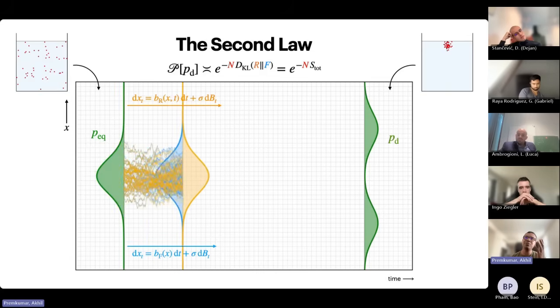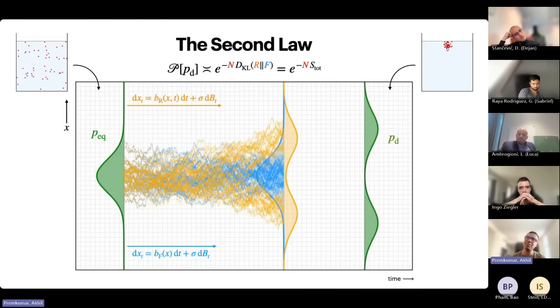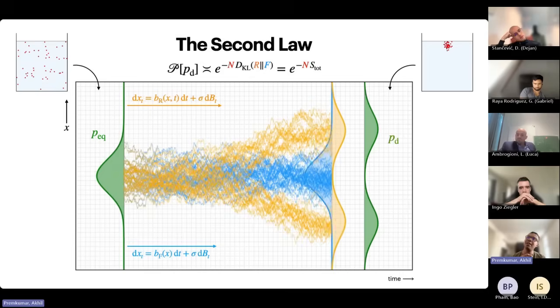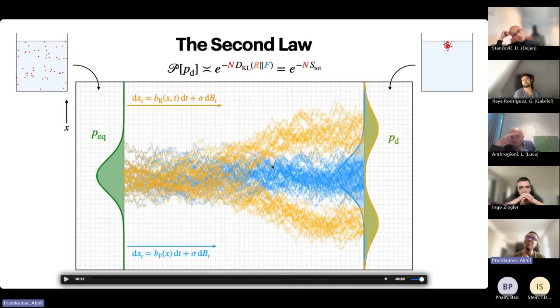So you see that nothing happens to the blue curve, but the orange curve, which is the result of the reverse process, slowly changes shape and goes back to looking like PD, right? And now you get a better sense of what the KL divergence is. It is basically the KL divergence between the path measures of the reverse and forward processes. So the path measure is just a fancy word for a probability distribution over the paths. So the KL is just the KL between the probability distribution of the orange paths versus the distribution of the blue paths.